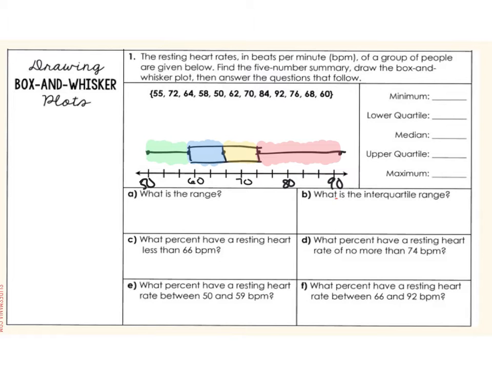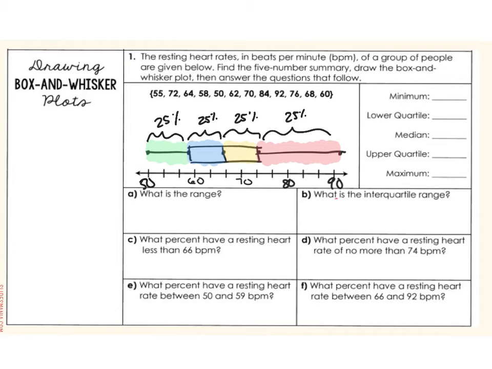So my box and whisker plot is split up into 4 colors. I split it up into 4 colors so you can see it easier. It's really just split up into 4 sections. Now, because you're thinking of this as 100%, each quarter of the box and whisker plot is worth 25% of the data. Okay, so again, it's worth 25%. Each quarter is worth 25% of the data.